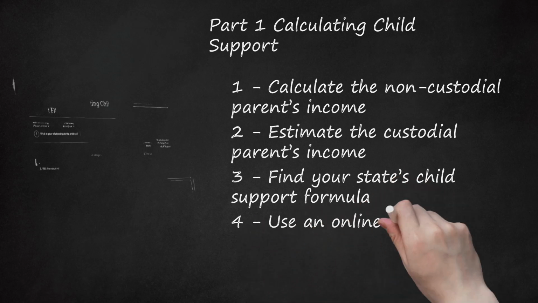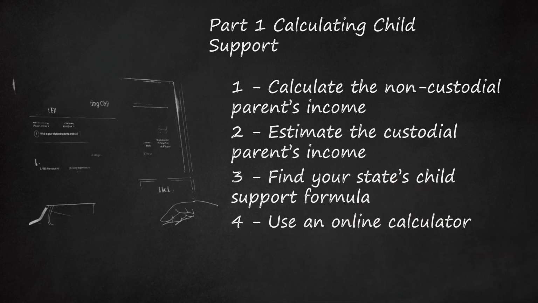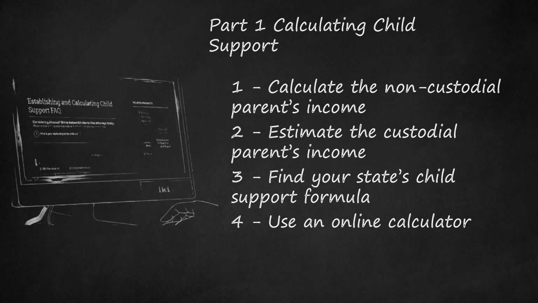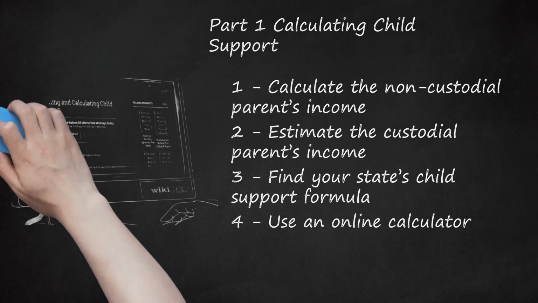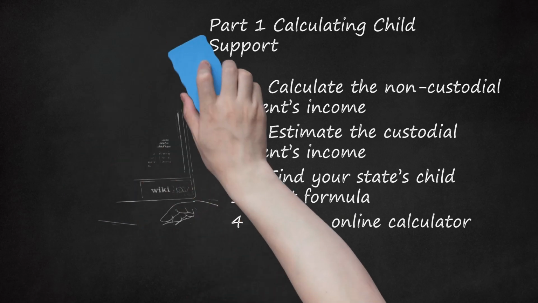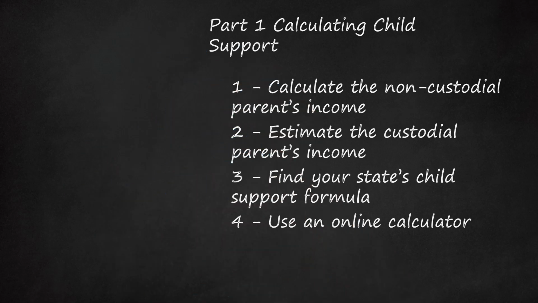4. Use an online calculator. There are many calculators online that you can use. Each will ask for certain information and then return an estimate of the amount of child support. You can find calculators in the following places. Your state might have a calculator, either at the Attorney General's website or on a court website. Type your state and child support calculator to see if one is available. Some websites also have calculators. These websites aren't affiliated with your state government, so the formula they use may not be up to date.